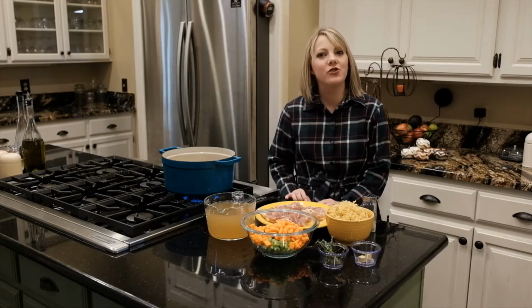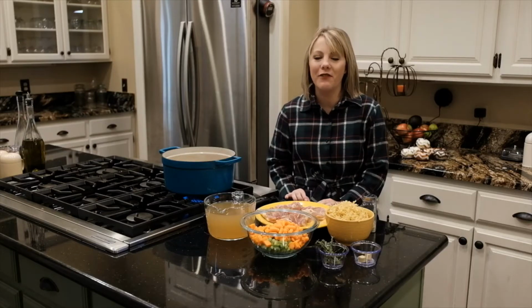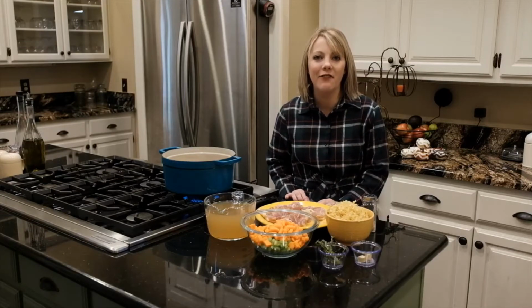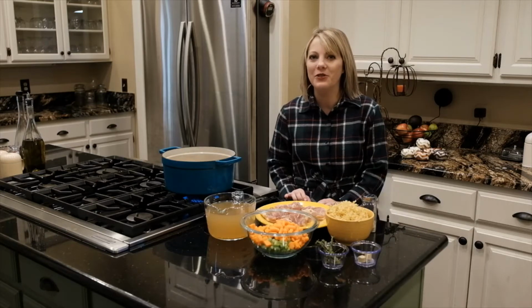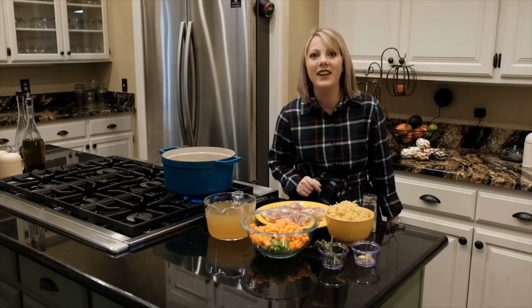My family has a tradition of having soup for dinner after we go trick-or-treating on Halloween every year. And this year, my daughter has requested my homemade chicken noodle soup, and so that's what I'm showing you today.